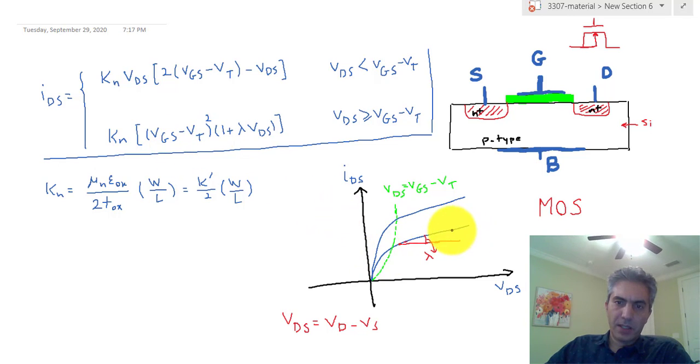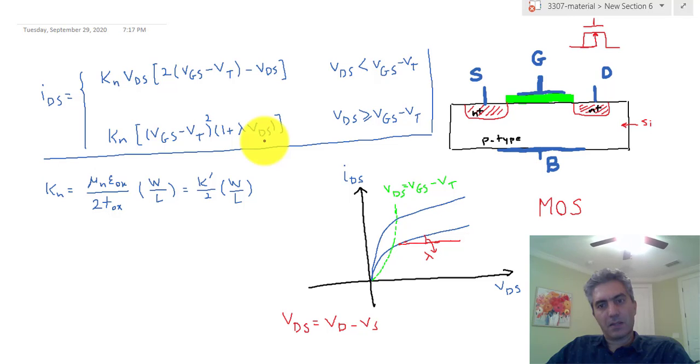In other words, if you look at this function, we have a portion of this function that to a great extent could be considered linear, and then there's a first portion that is quite nonlinear with respect to VDS. And that's what you see in between the two. The first part, the equation on the first row, is actually a nonlinear function of VDS. You can clearly see that there is a VDS to the power of 2 in there. But the second equation is actually a linear function of VDS.